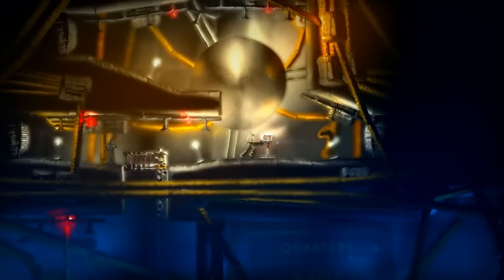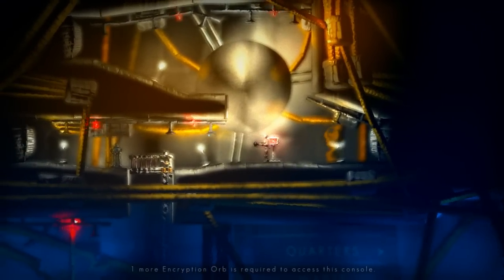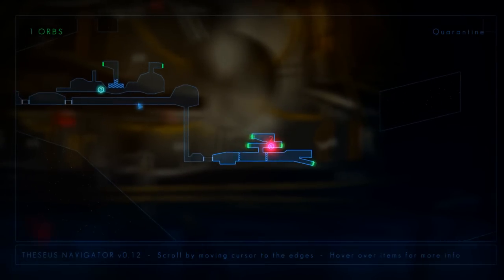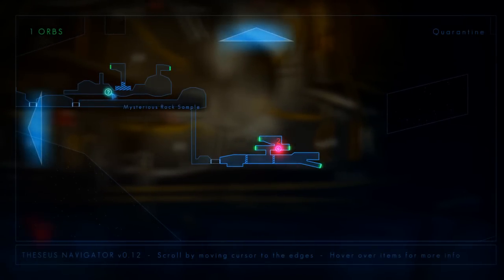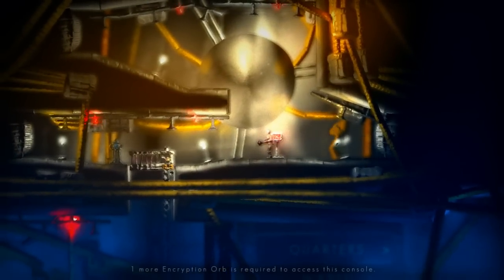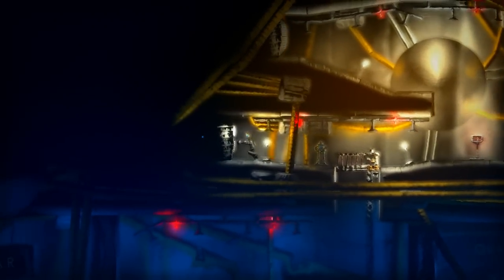I'm assuming this console is what we're going to need to operate, but we are going to need another encryption orb. We also see here that some more items have populated on the map, such as another one of those rocks, and the console itself showing us how many orbs we need and how many we currently have. So without further ado, let's go ahead and solve a few more puzzles.